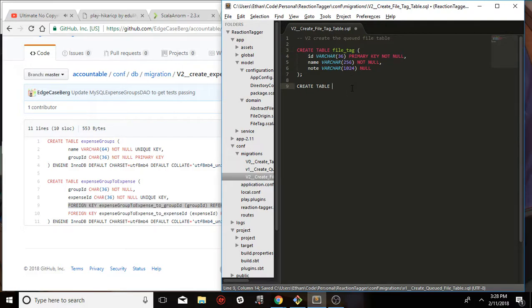So we're going to make a join table tag. Let's see, tagged files. Maybe I should call it taggable. Yeah, we're going to do that.